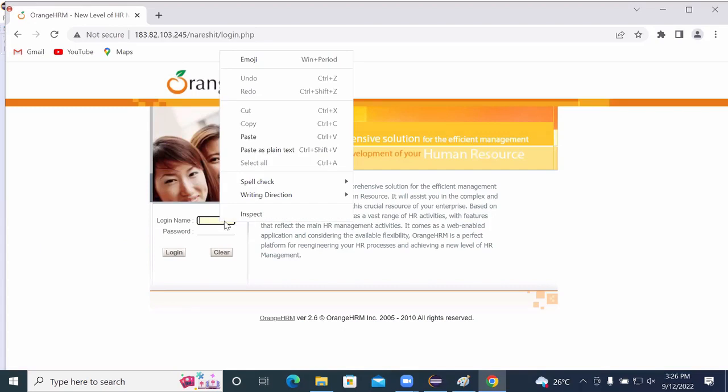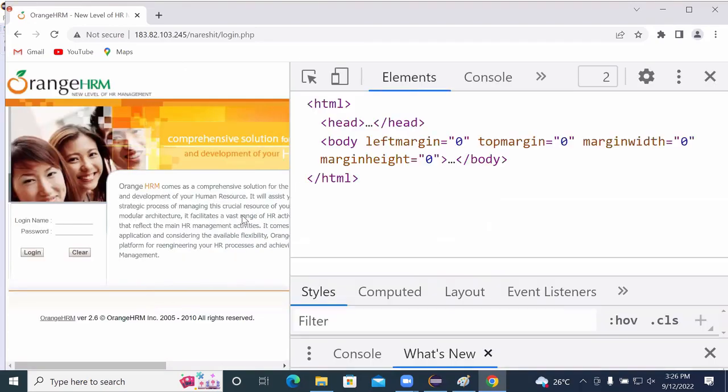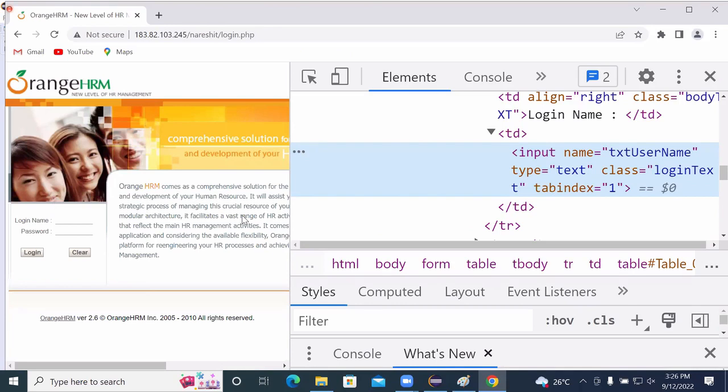Right click and then inspect. Is any name option available? Yes or no? Okay. So you take the name option, copy it as it is, and then close.